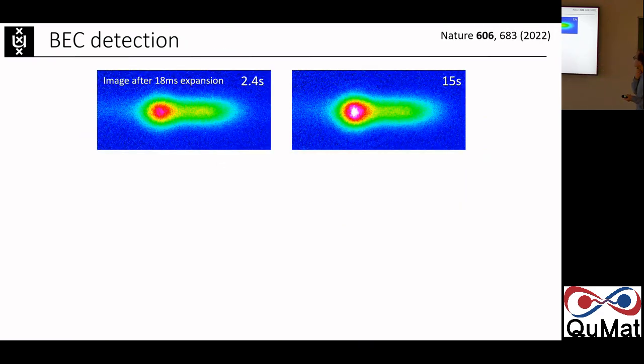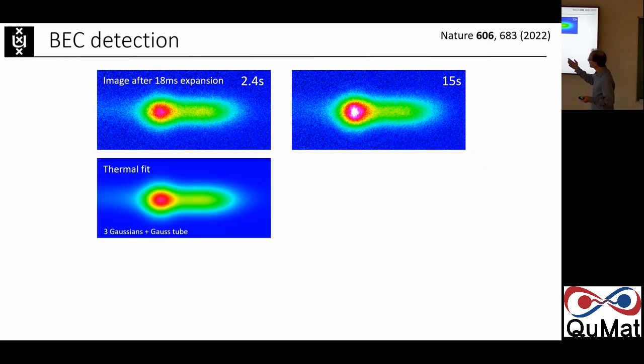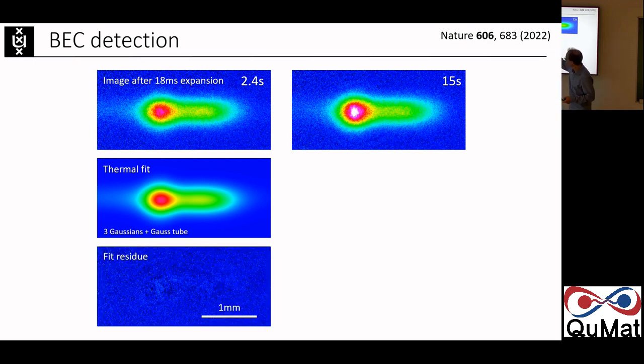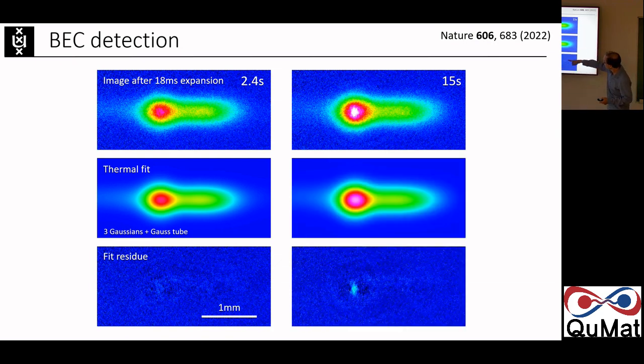So what do you do if you see this the first time? You fit theory models. And the simplest model we can have, let's assume it's not a BEC. Let's assume it's just a thermal cloud. Then we fit it with 3 Gaussians for a dimple, reservoir, turnaround region, and a tube Gaussian for the influx. And if you don't have this elliptical feature, it perfectly well describes the data. But here, with this elliptical feature, it just doesn't describe it anymore. And it is just elliptical in the right way to be a BEC.